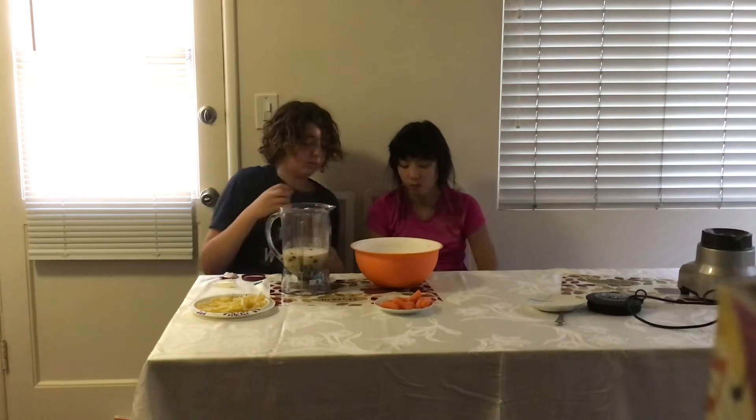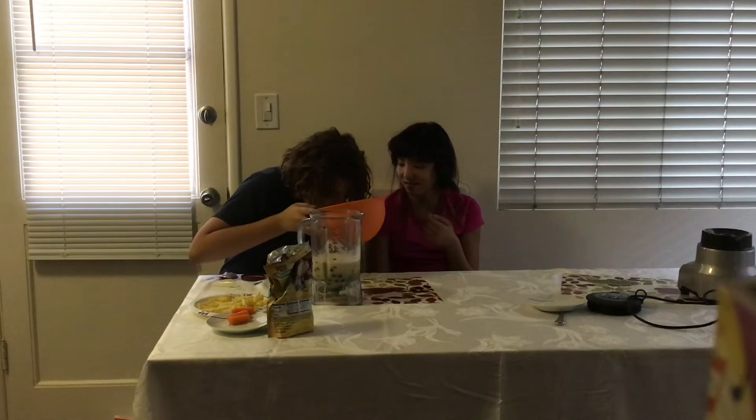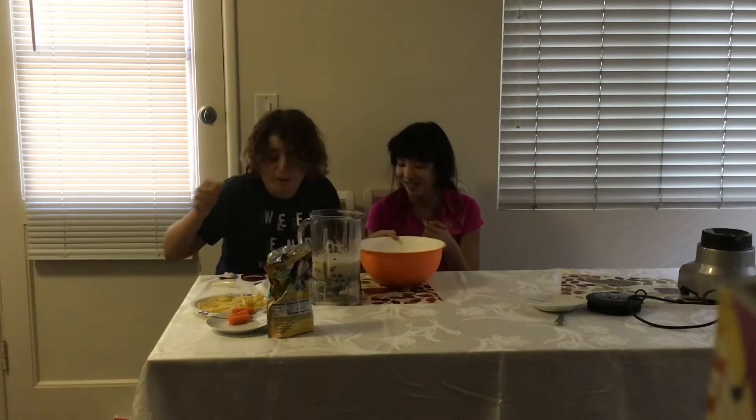She was disgusted about the croutons earlier, but now she's accepting them. I'm going to put a handful. No! That's enough. Can I — I'm going to need those. They're from me. Ew, it looks like vomit. No, it smells nice. Smell it. Oh my, that smells nice. Ew, it smells bad actually. So I'm going to blend mine first, guys.